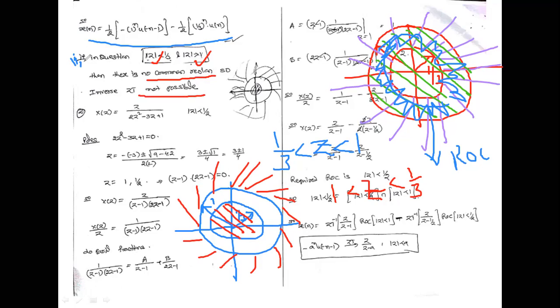For the fourth case. For the third case, there is an intersection, we have |z| greater than 1/3 and |z| less than 1. If suppose here the range is different, |z| greater than 1 and |z| less than 1/3, it is not possible to find the inverse Z transformation. You can find it, but there is no ROC. The common ROC is not there. Simply saying, there is no common region when we use the range 1 < |z| < 1/3. Got it, my dear students?